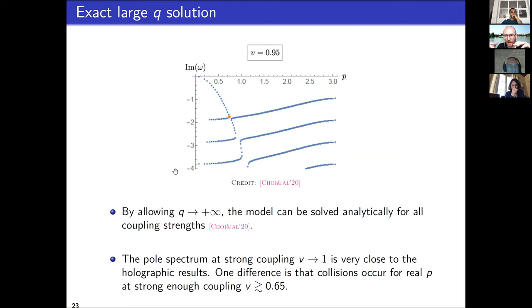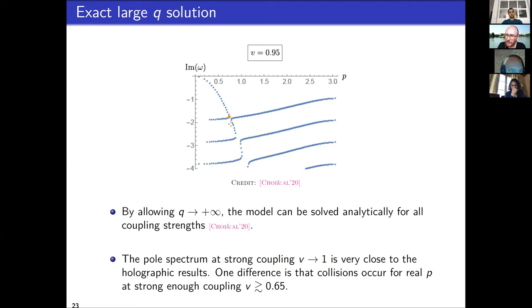And then exactly how these two sectors, think of it this way, you have these two sectors, the hydro sector and the IR sector, how these two interact, that is exactly what happens around this point. Then it kind of depends on the matching conditions between whatever is going on in the IR and the full UV state. And that matching is a bit different in holography and in SYK. And that's fine because really we're not quite taking the same infrared limit.